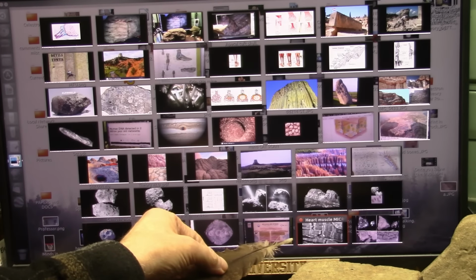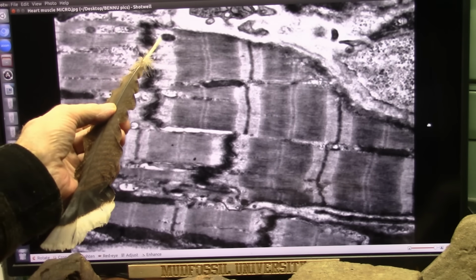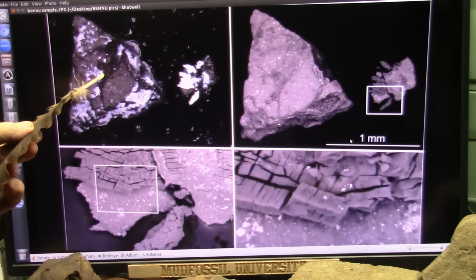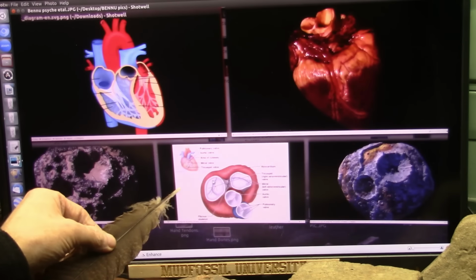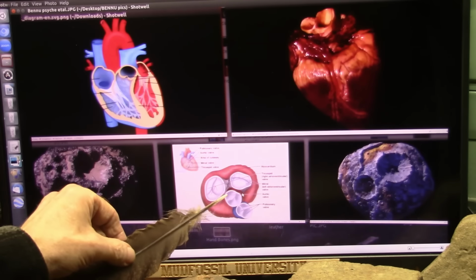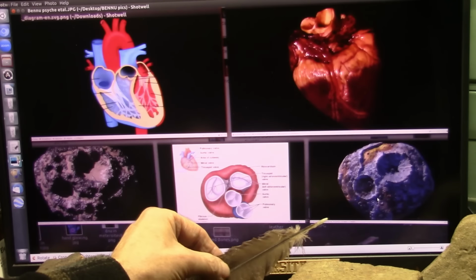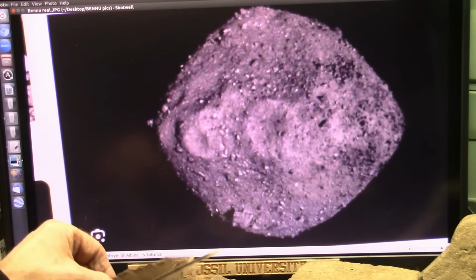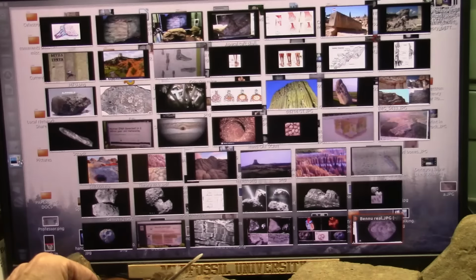So what did we just see? Heart attack victim, sarcomeres, phosphate layers. We saw what they came back from Bennu with. Exact same thing. We see a heart, which is just like this, with the plumbing pops off because of iron banding. It's fully understood. And you end up with the valves. Just like Psyche has the same valves. Just like Bennu has the same valves because it's a heart. These are the valves here. A lot of valves in hearts.